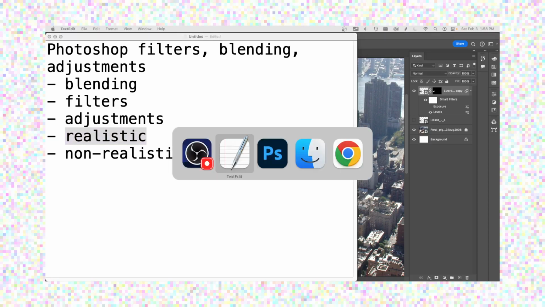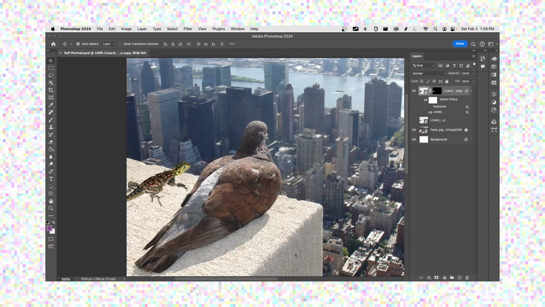But let's go back and look at a couple different filters and adjustment layers, and then I'll talk about a setup that I saw in a video pretty recently, and I'll see if I can recreate it, and I'll link to that video as well. There are a lot of really cool creators on YouTube and other platforms who work with these products and do design and retouching, and they'll often put up tutorials just to show you how to do something for fun. That's actually where I get a lot of inspiration for different ideas.